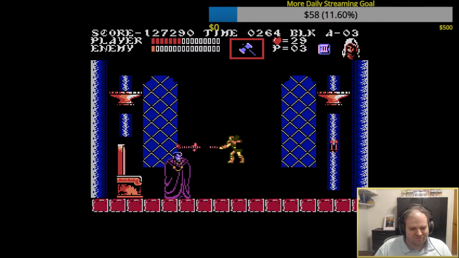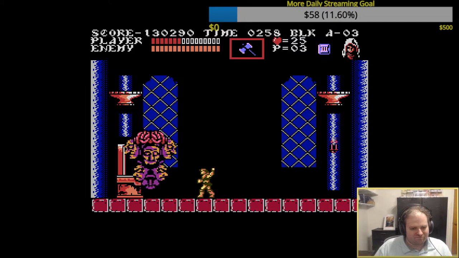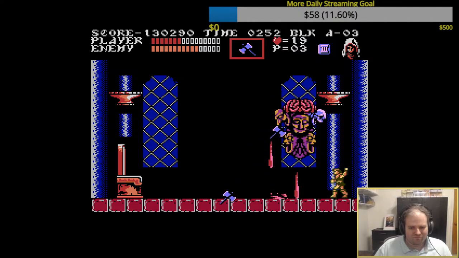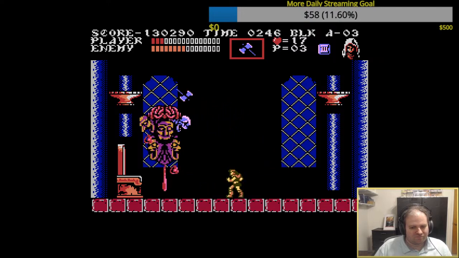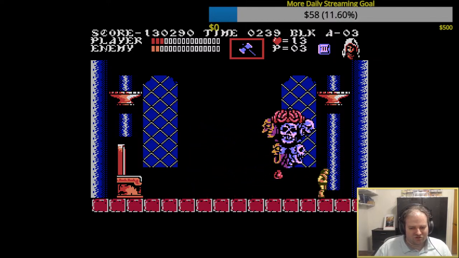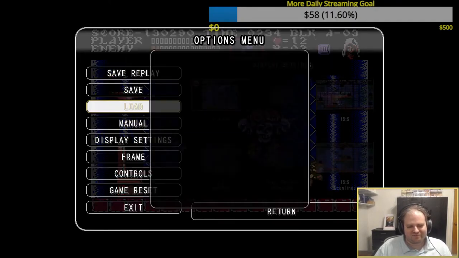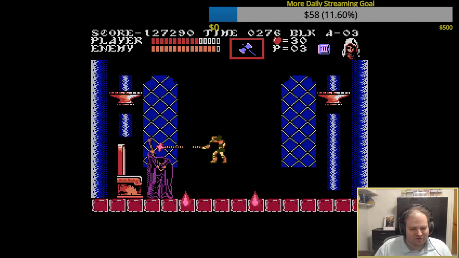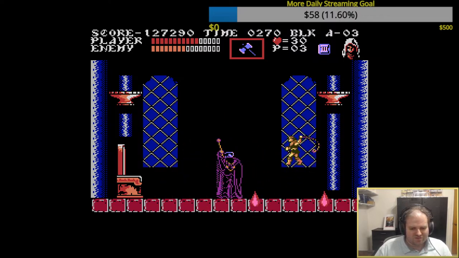Almost two cycled them. Oh, jerk. Sure. It's that up left hit I'm trying to get. Ah. So you can see, without the save state, just how annoying this fight would be. So it is based on a proximity to Dracula.